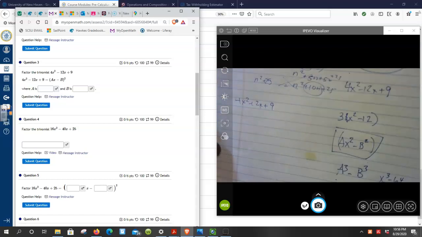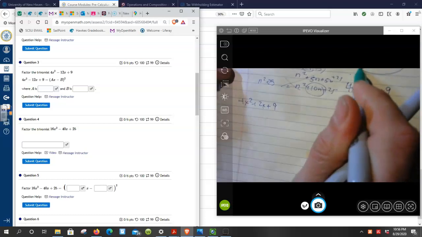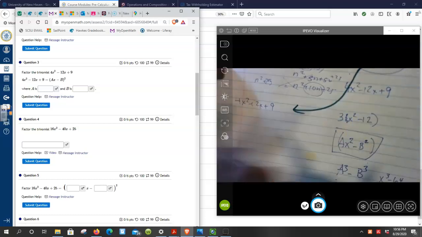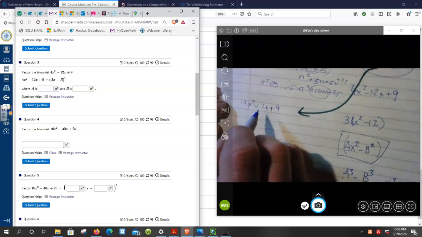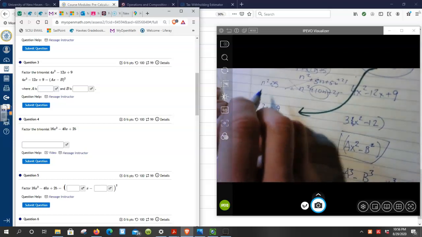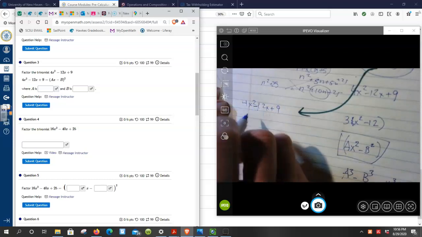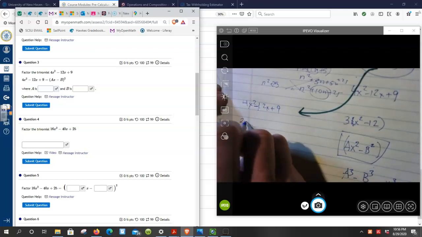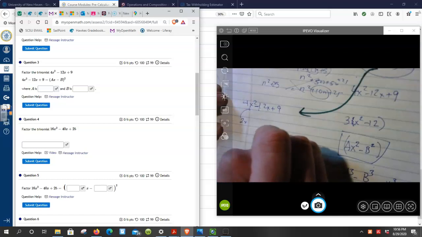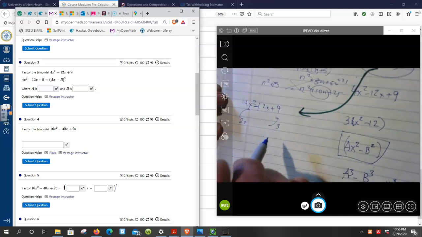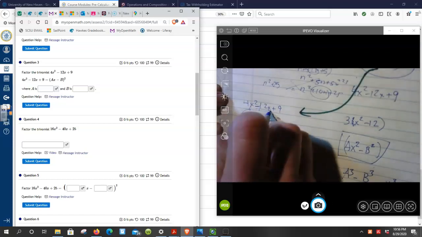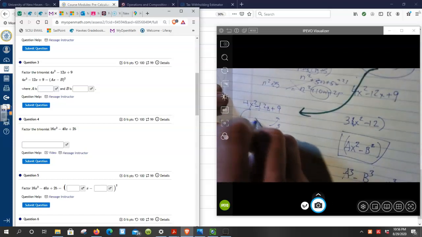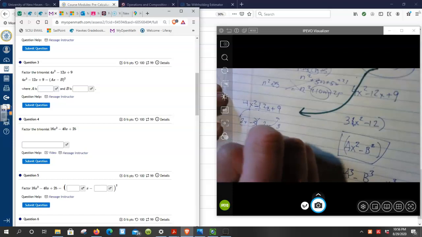Of the form ax minus b squared. In other words, it's a perfect square trinomial. It's the same thing times itself. So how would you know that? Well, you might look at that and say, oh, 2x times 2x gives you 4x squared. And you might say, oh, 3 times 3 is equal to 9. So therefore, now I have a negative middle term. So if I say 2x minus 3 times 2x minus 3, let's see if that works.